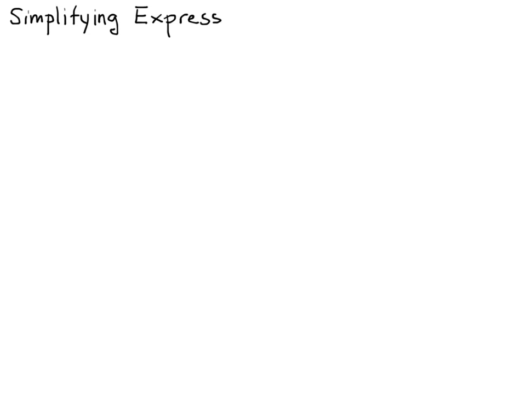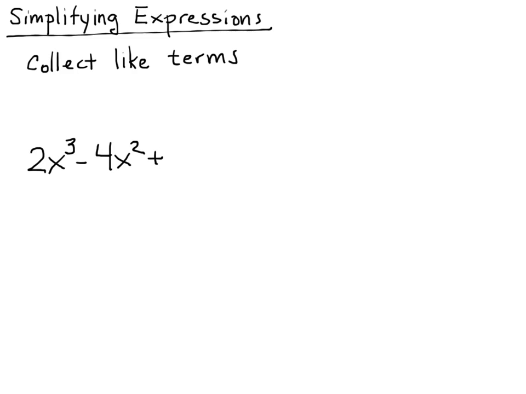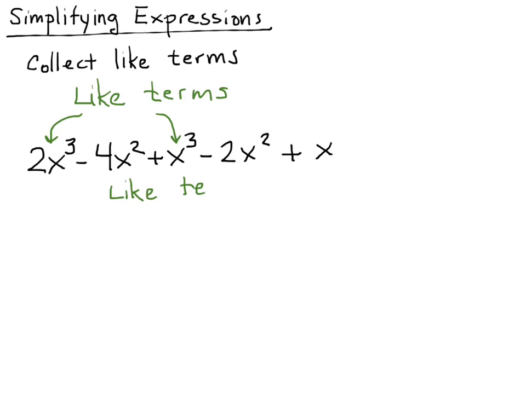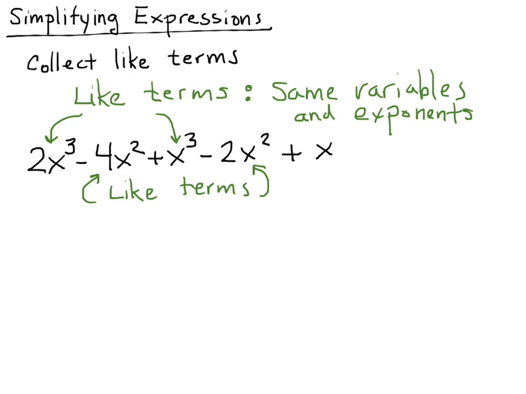So when we're simplifying expressions here, what we want to do is collect like terms. This is the first thing. There's several ways to simplify, and we'll find that we won't always simplify to the same extent, but there are a few things that are universal about simplification. First one is that you want to collect the like terms. And what we mean by a like term is that they have the same exponent with the variables. So the same variable, same exponents.